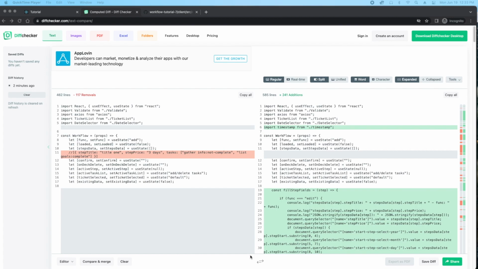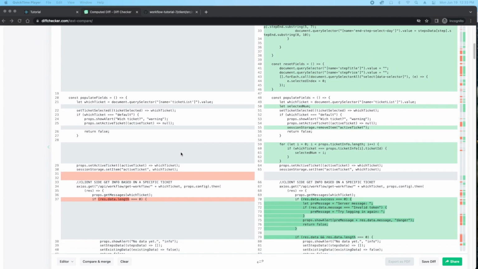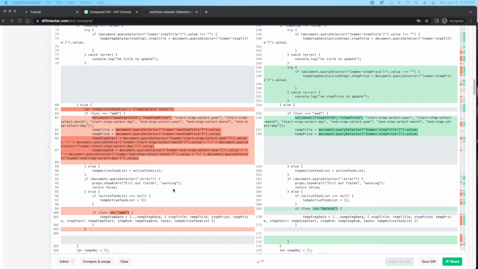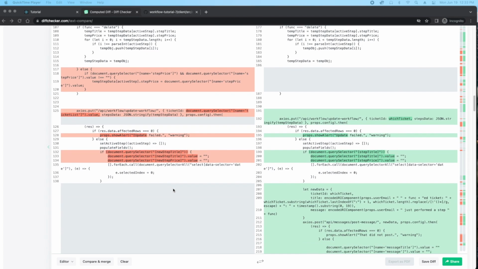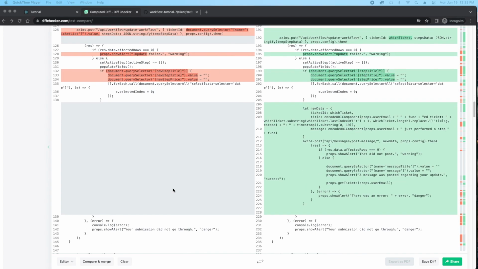Like, let's start with the workflow. As you can see on the screen, all this red on the left is what we used to have, and on the right and the green is what we have now. All the same concepts, just refined down and refactored, things where I found there were updates that needed to be done, or ultimately we needed to add new stuff.